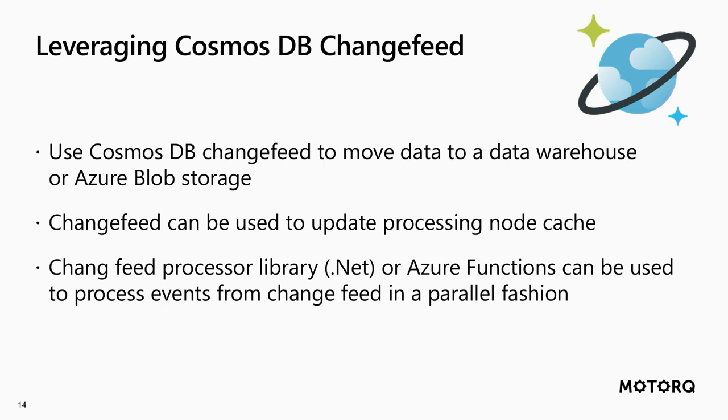So in the EventHub processor host, I have specified the speeding threshold as 80. In case I am storing the speeding threshold configuration in Cosmos DB, and if someone updates it using an API, I can update the in-memory cache by continuously polling the Change Feed and then updating the in-memory cache. Similar to the EventHub processor host, there is a Change Feed processor library available. It works similarly to the EventHub processor host. It will take care of leasing and renewing the Change Feed partitions. You can also use Azure Functions.